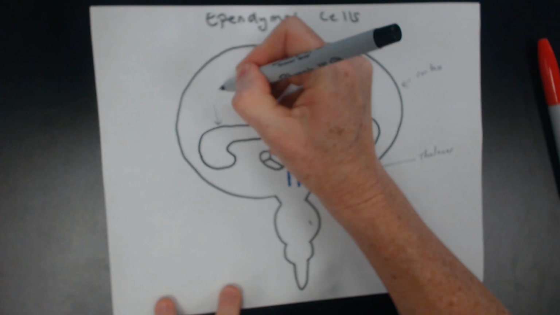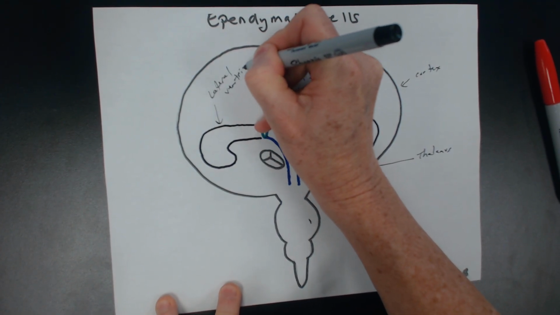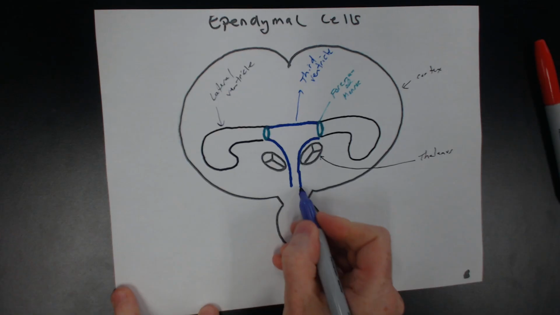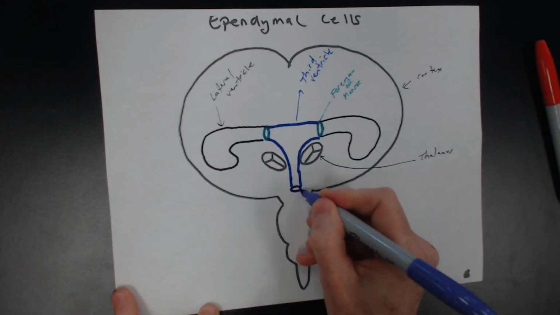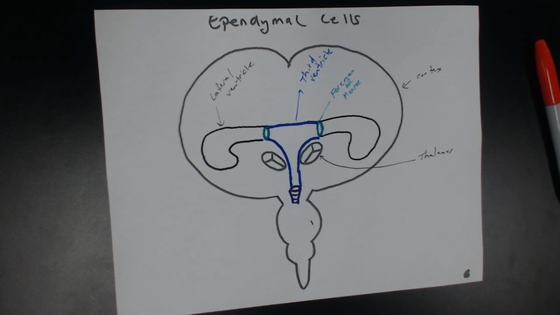Let's label that lateral ventricle. And my favorite part of the ventricular system is going to be, somebody knows it already, your cerebral aqueduct, right? That's going to be one of my landmarks here to denote the midbrain. So cerebral aqueduct here connecting the third ventricle through the midbrain.